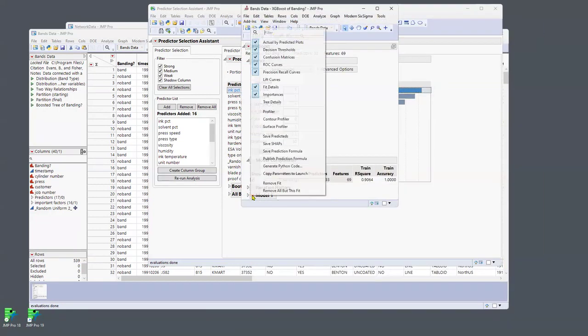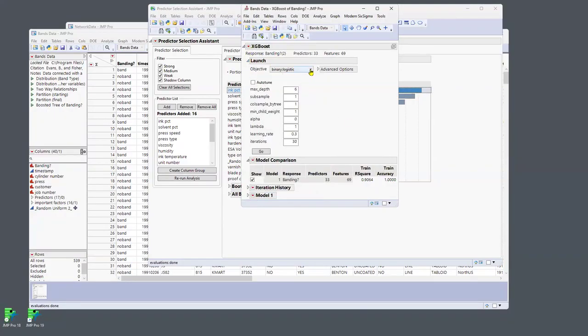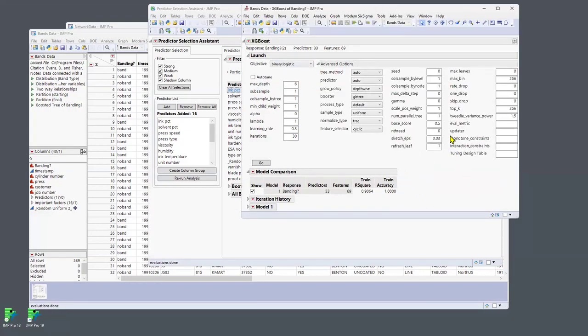And what I really love, if you go to those advanced options in the platform, there is an option for monotone constraints. That is super helpful because sometimes, when you do a bootstrap forest, you may end up with some wiggly profilers. And from a subject matter expertise, it has to be monotonically positive or monotonically negative. So I found imposing those monotone constraints, there are some interesting behaviors where maybe variables that were influential drop and some that were not influential are improving, because you're adding that subject matter expertise of how the relationship should look like.